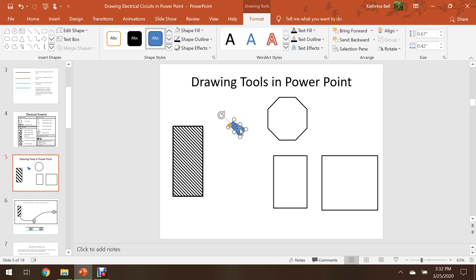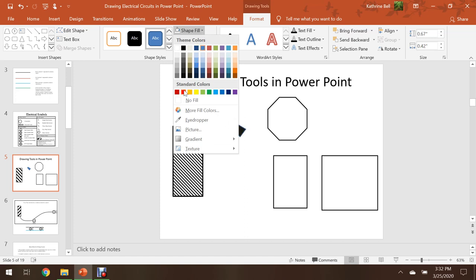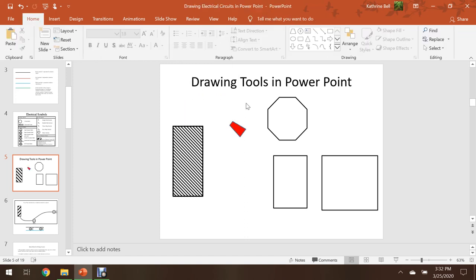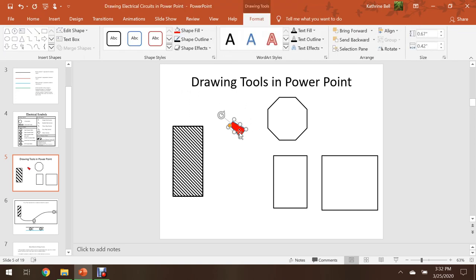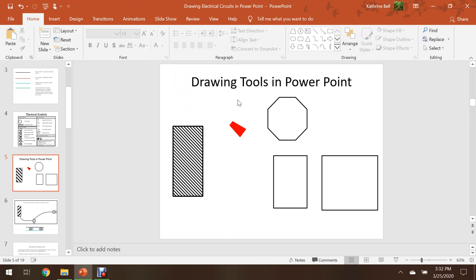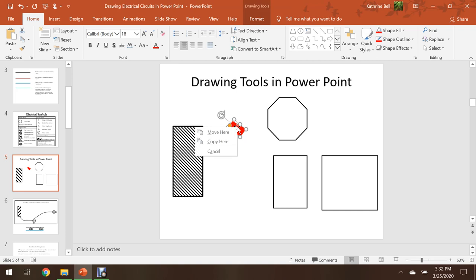For the time being, let's talk about how we change the shape or the color. We know that the commonly used colors for solderless connectors or wire nuts are yellow, red, and green. So with my shape selected, I'm going to change the shape fill. In this case, let's make it red. You'll notice that my outline is still the blue color. I want to change my outline too. So to affect it, I must select it, then go to outline and change it to red. Now I have a red wire nut. If I wanted to copy this, I can right click and release.